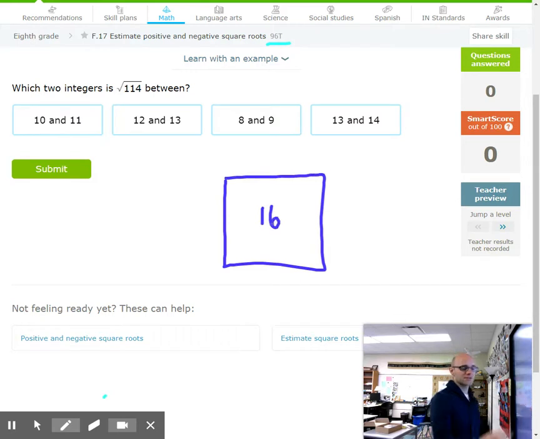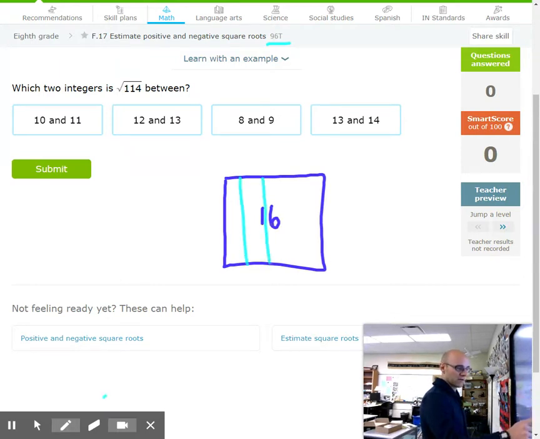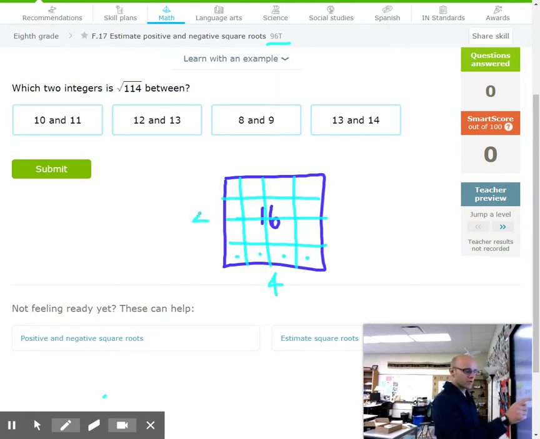If I said there was a square that had an area of 16, first off, area is talking about the space inside of there. Literally 16, maybe we want to say square inches. And what it's really saying is that you have 16 little tiny squares that fit in there. Now, if there were 16 squares that fit in there, and someone said, hey, can you describe how big that square is to me? You might be tempted to say, well, there's 4 inches on one side, there's 1, 2, 3, 4 inches on this side, the next side is 4, the next side is 4. Yeah, it's 4 by 4 by 4 by 4.